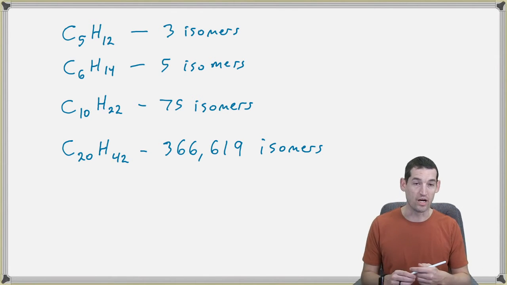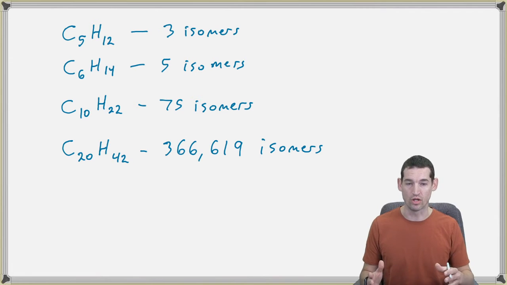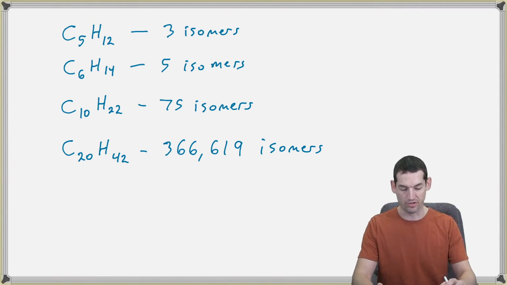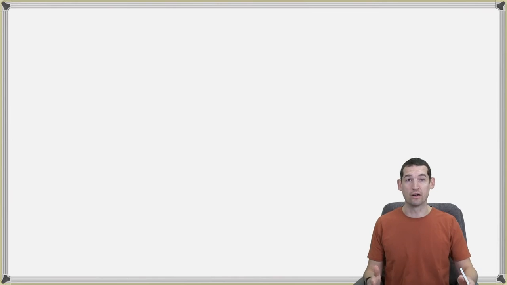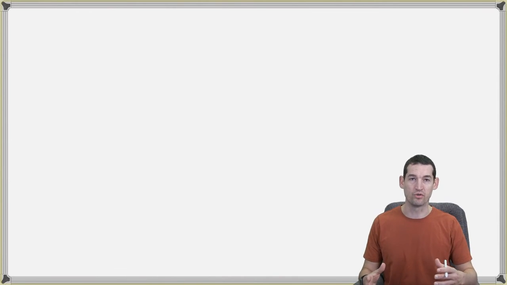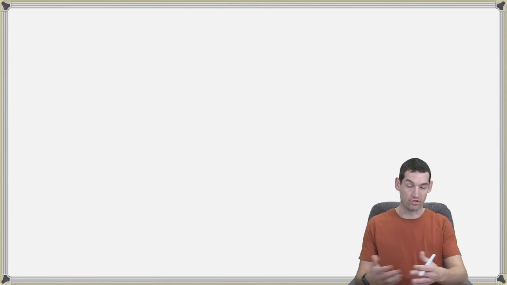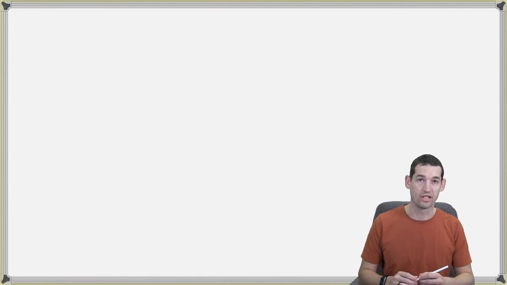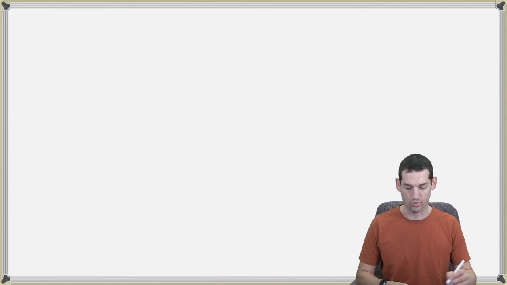So that's why we don't really do a whole lot with molecular formulas. But you do need to understand a little bit about isomers. Let me clear this, and normally the last thing we would do in this lesson is model out some of these isomers to see how they look. But let me just see if I can show you on the screen here at least the isomers for C5H12.